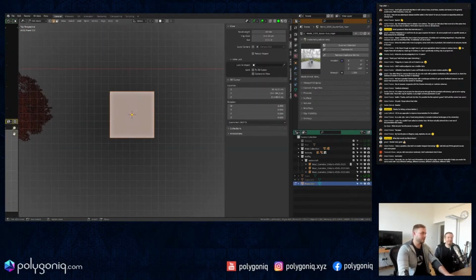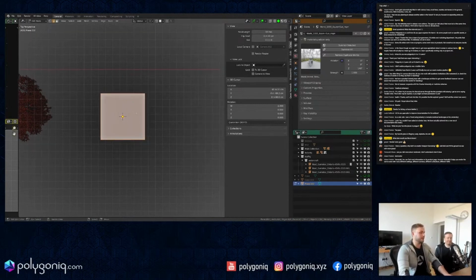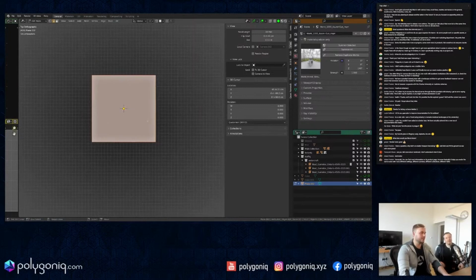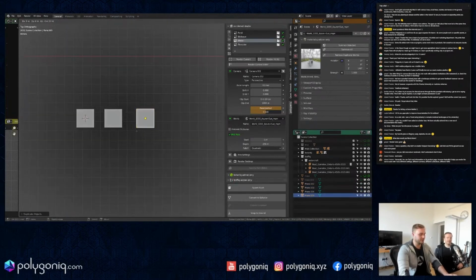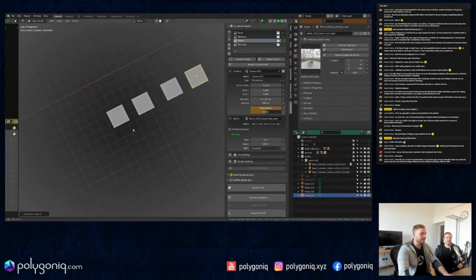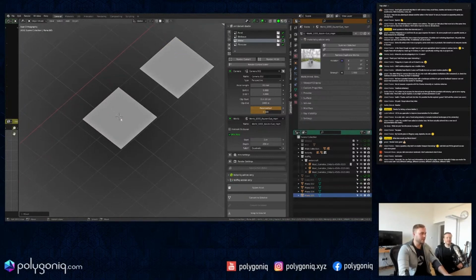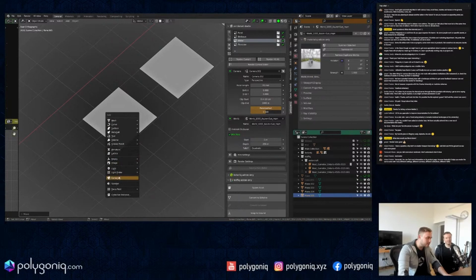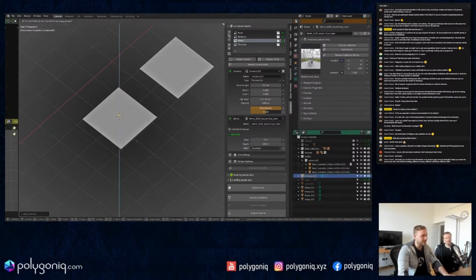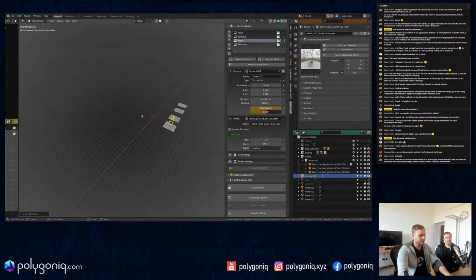But it's a good point that we also use it while we are creating our assets. For example, in Botanic, many times you have different parts of the flower, and then you want to make an alpha plane out of it or something like that, so you can render it. I will just show you very quickly how I use it.